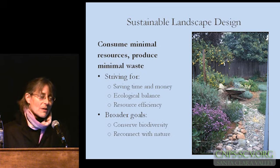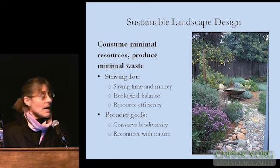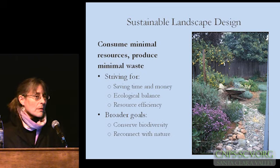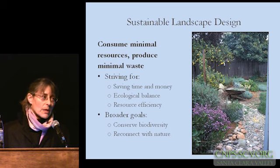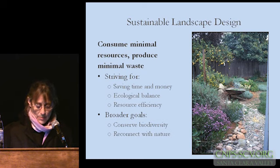So what we're really talking about, if we're trying to achieve both beauty and low maintenance together in a garden, is sustainable landscaping. Here are just a few explanations of what those terms mean. We're really trying to minimize inputs and outputs in the garden, from both a cost standpoint and a labor standpoint, and also to not impact natural areas, whether it's in our own backyard or someplace else.